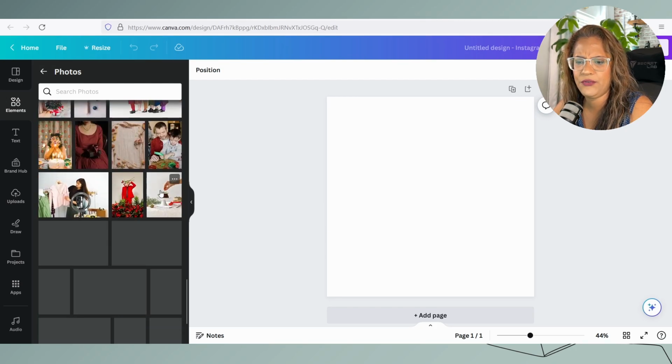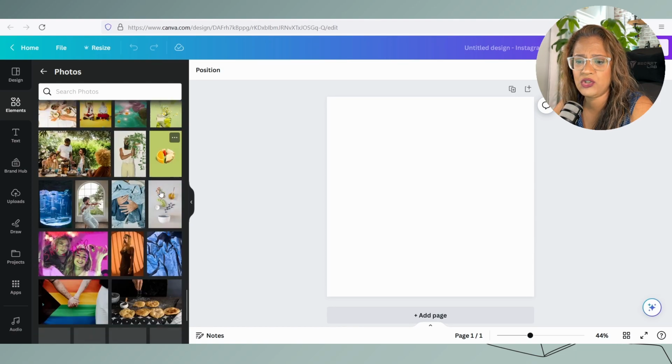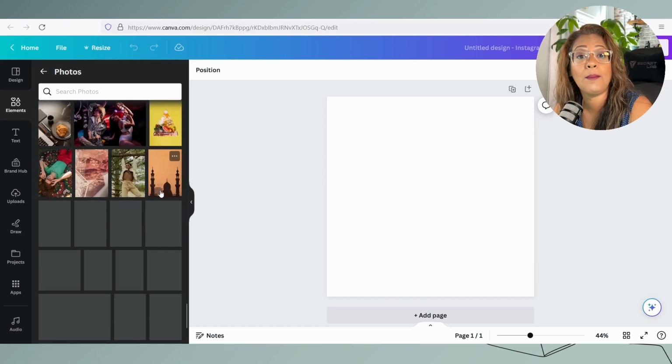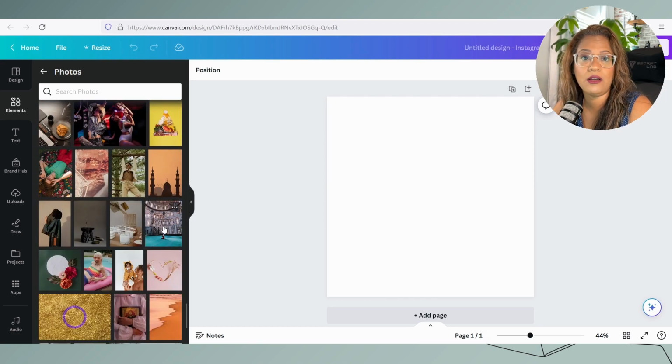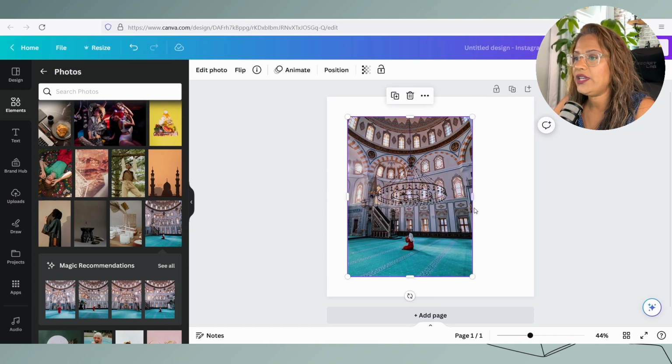So if you're really not sure at all what you want, you can just go through images here, or find images on Pinterest, or even color palette inspiration. You can find it and just bring it into Canva. Okay, so let's say this one is pulling my attention. Of course it is, because it's teal and I love teal. Okay, and so here is a way that you can find color inspiration.